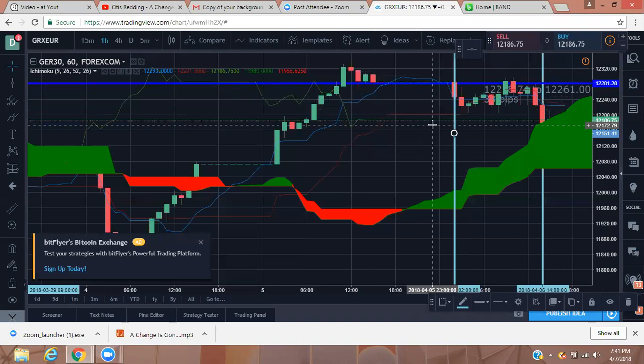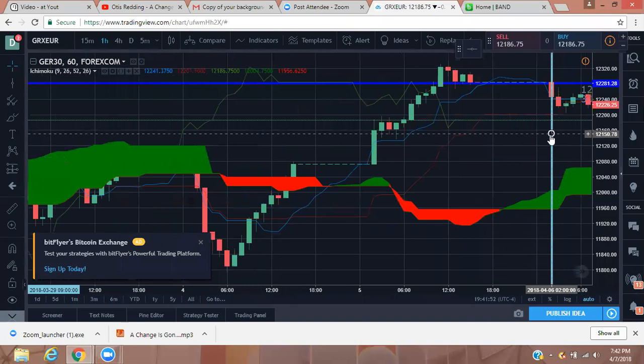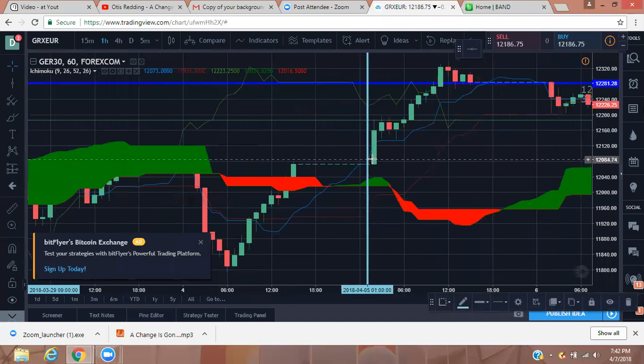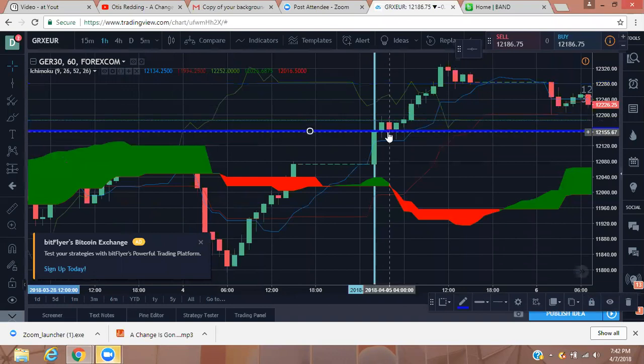Gotcha. Okay, so for the GER30 gap strategy, I know some of us got caught up this week. I did, because of the slippage and everything. Is there any, I mean, of course you can't be for sure, but I'm guessing it would be better to go market execution over sell stops and buy stops. Yeah, so that's what I'm figuring out right now.